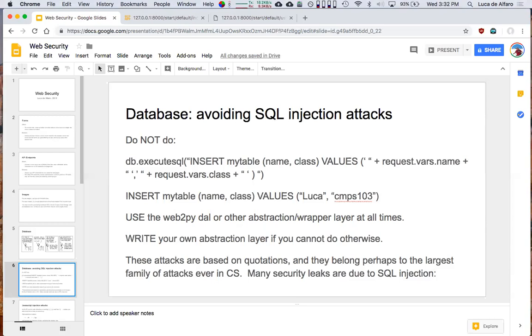You can look at the famous attacks by SQL injection, and there are plenty of them. Some of them are hundreds of millions of dollars in liability. Okay, so that's another category, and that's why I essentially ask students, unless you truly know what you're doing, use a database abstraction layer. Never write raw SQL code.